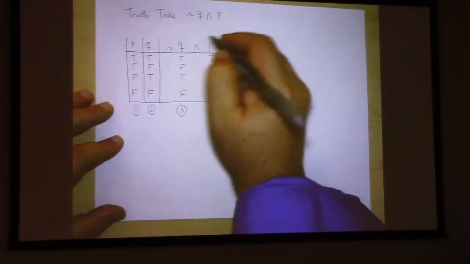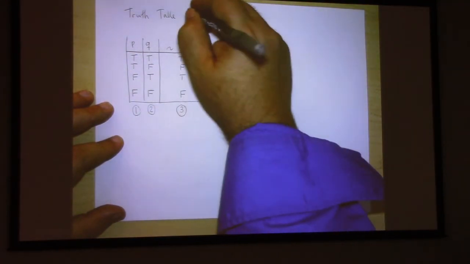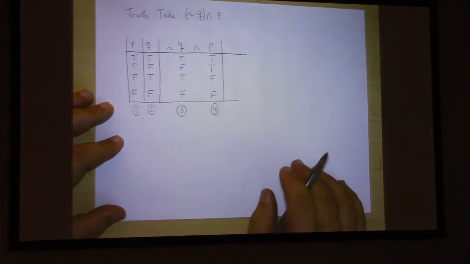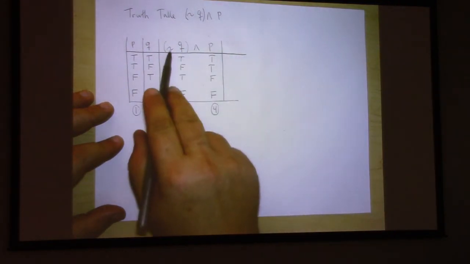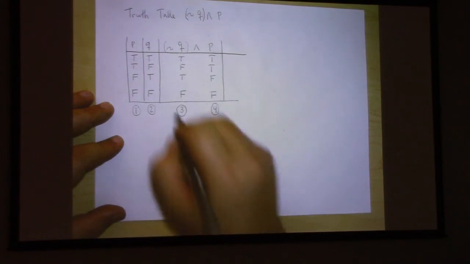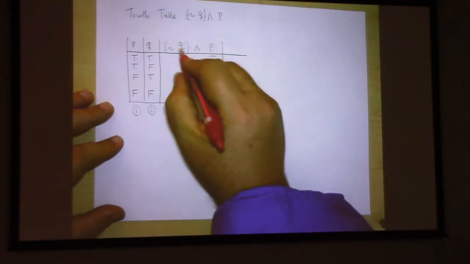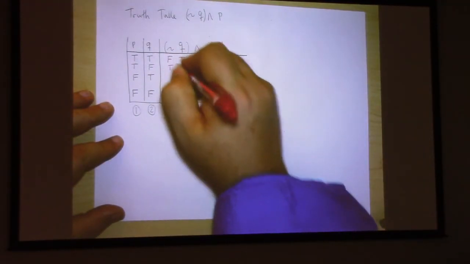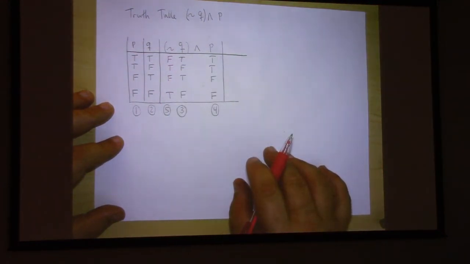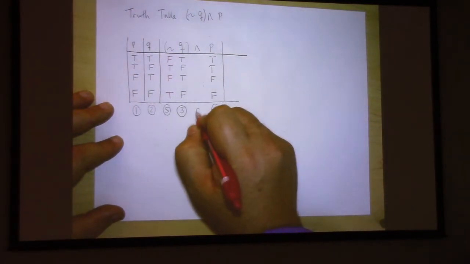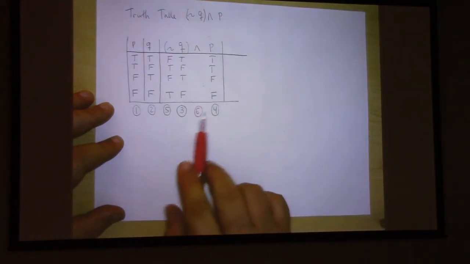Now, we have to do the negation first. All right. So, technically, I could put parentheses like that to emphasize that comes first. So not Q, I put under the negation right there, right? So this is going to be 5. What do I put here? False, true, false, true. All right. Now 6. How do we decide whether 6 is true or false? What do we need for 6? What are we comparing?